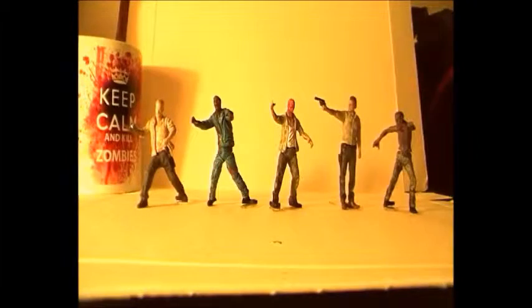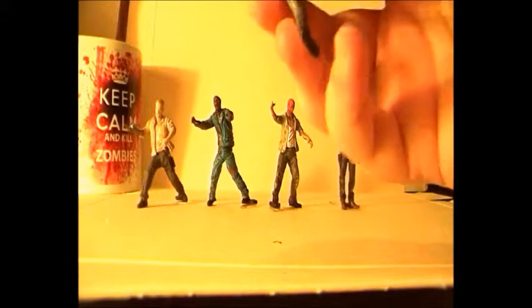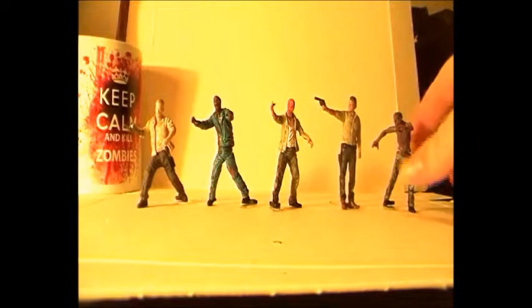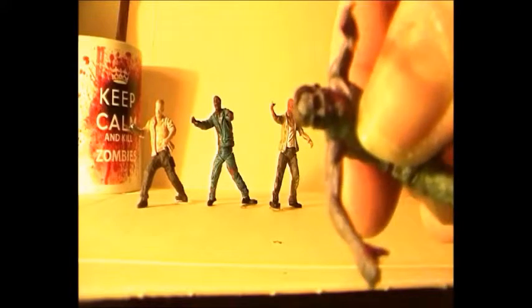Okay, so this is them all made up. They were a little bit tricky for me. The torso joints were rather stiff, so it's a little bit hard to get in. But there they are. You have a charred, well, he looks charred, walker, and he's cute. He's got a little beard.